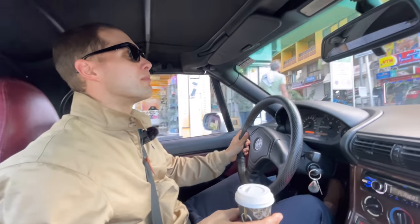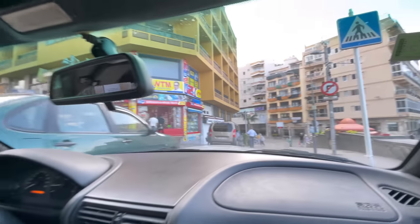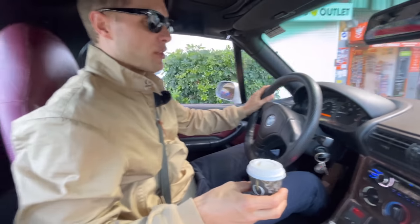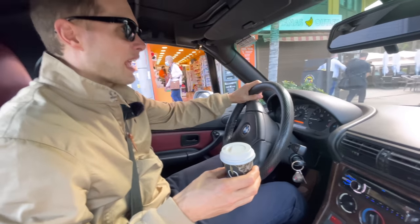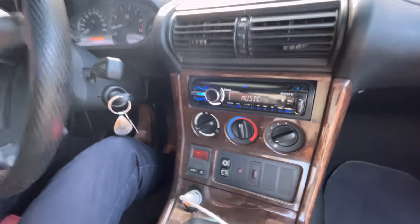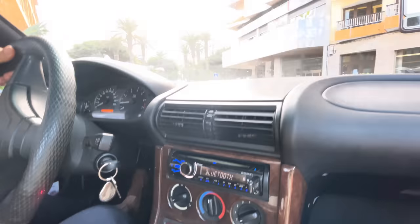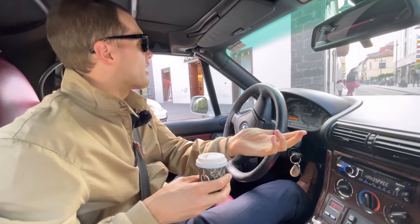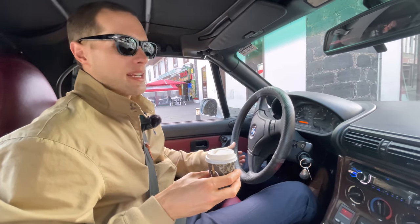And if you look over the bonnet, just got that beautiful, long, elegant bonnet ahead of you. It's a very, very nice cockpit to be in. And you can see everything's so simple, like the dials. You don't have all these funny riding or driving modes and everything else, like complete simplicity, and it's all the better for it. Okay, right, we are heading back to the warmth.